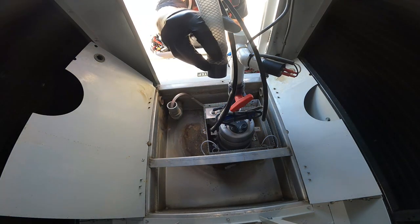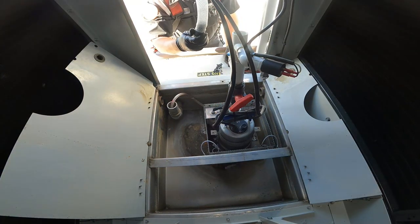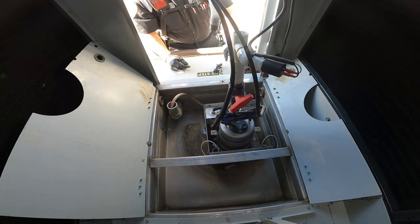This fitting's supposed to be glued in there, in here, with a barb on it. Well, it's not glued, or it was glued and it came unglued. We have to get that out of there.